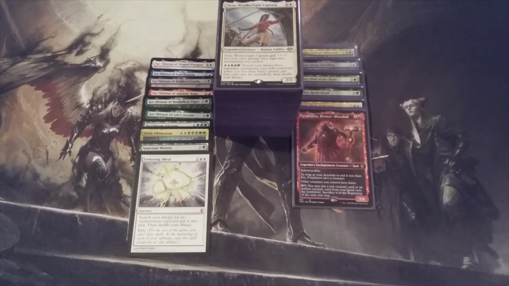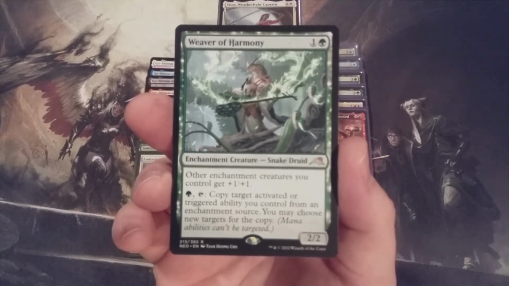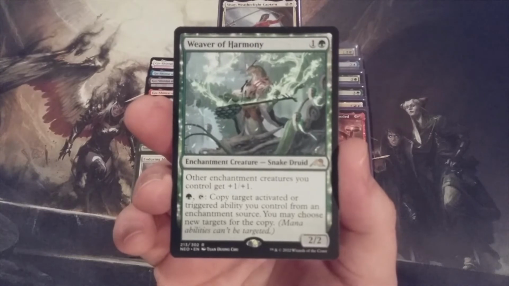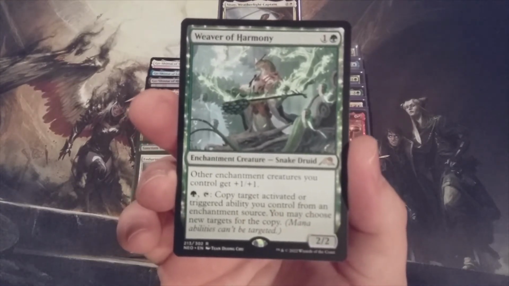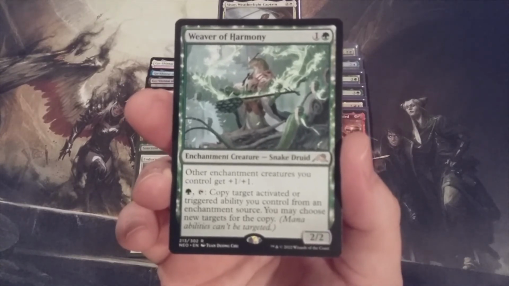Next up, from Return to Kamigawa, we have Weaver of Harmony. It is another enchantment creature. It's going to give other enchantment creatures we control +1/+1, which is not the primary reason why it's in this deck, but a pretty nice bonus considering how many enchantment creatures we have in the 99. It's a 2/2 for 1 and a green.